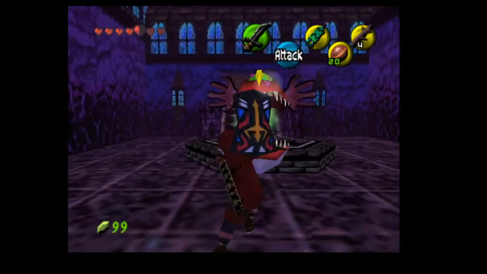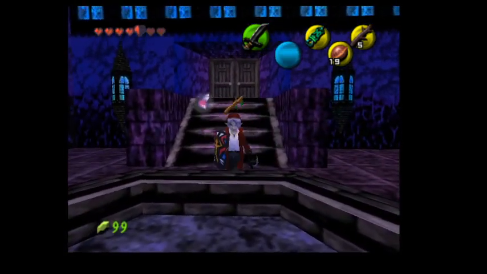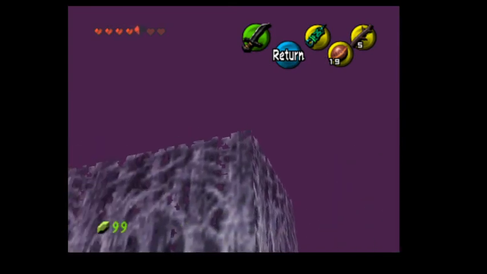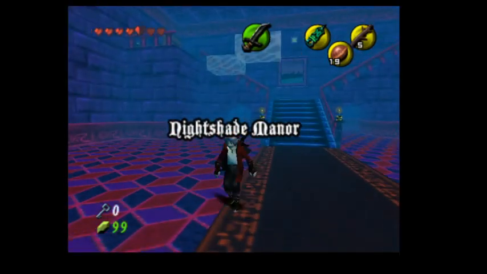So, here, I'm gonna kill this guy so he's not distracting. But see how the sky here is like this dark magenta, this dark purple color? Then you go inside and it's all blue. I don't think it makes sense necessarily. I really wanted to have it.